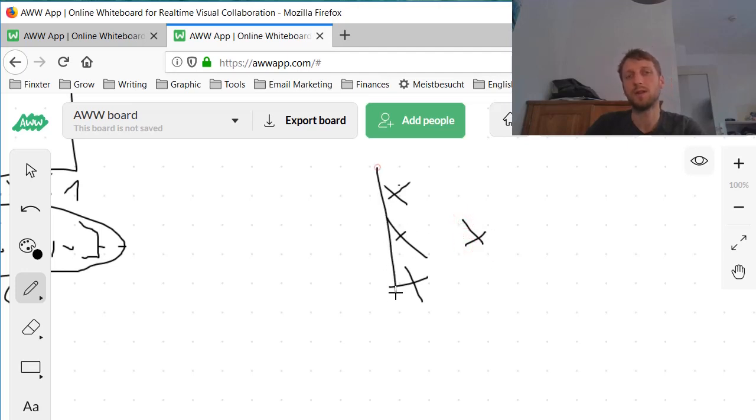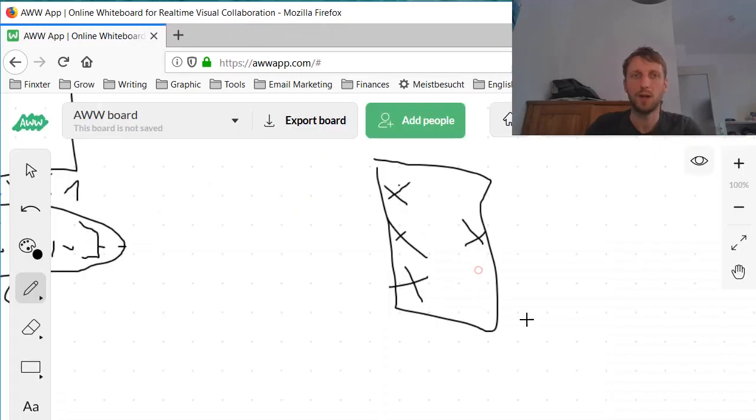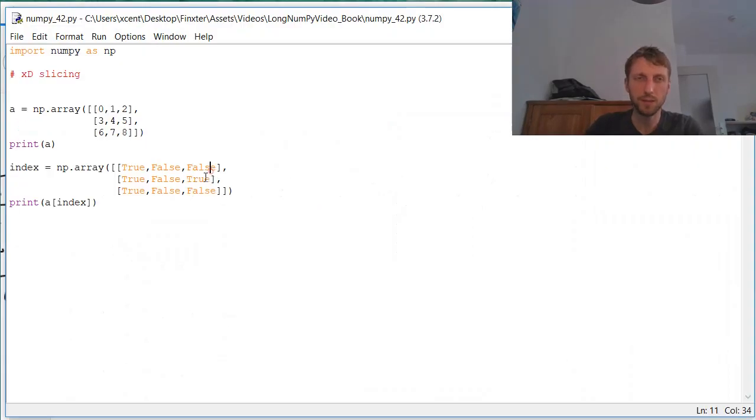So this is not a NumPy array. It doesn't have the shape of a NumPy array, so this would not be allowed. Therefore, if you do this, the result wouldn't be a two-dimensional array. It will always be a one-dimensional array.